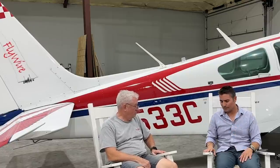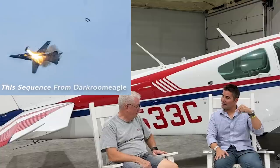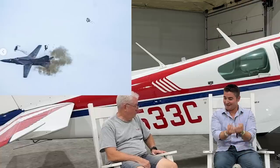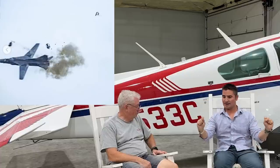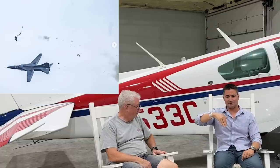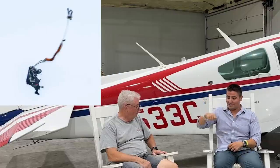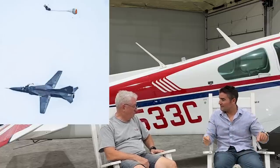So there are timers. I grab the handles, I pull it, it hits the initiator, and the sequence is front canopy, back seat, front seat. Way faster than the time it took me to explain that. The initiator, I wasn't prepared for it to come out, but it came out and it's in my hands, and the canopy goes over and then my canopy goes. There are these plungers on the side that pop up and the airstream just takes the canopy and causes it to clear. There's a lanyard at the back. It did its job. When the canopy got clear, it pulls the lanyard telling the seat, I'm clear, you're good to go. Then another series of events happen.